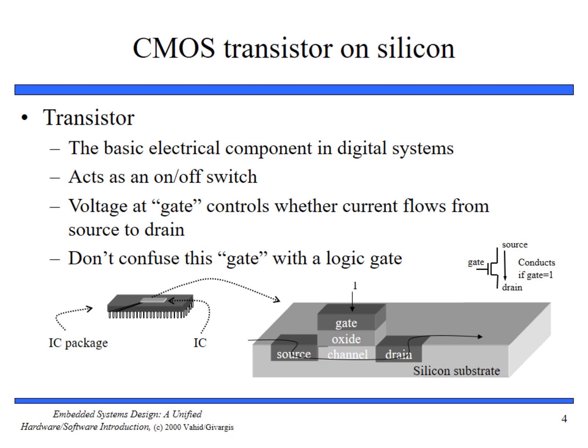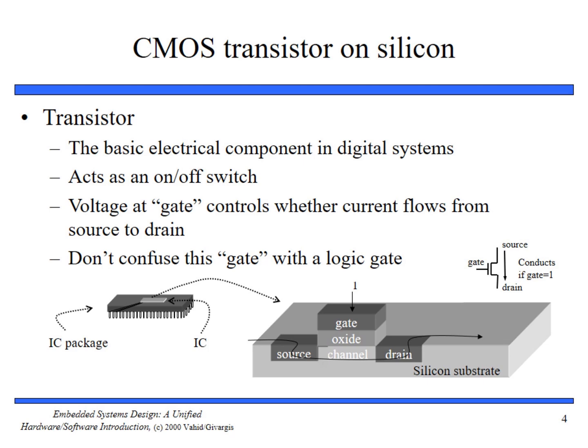Thus we begin with a short description of the transistor before discussing logic design. A transistor acts as a simple on-off switch. One type of transistor, complementary metal oxide, is shown below. As you can see, it has a source, a drain, and a gate, and it is made on a silicon substrate. One thing should be clear: the gate here is not a logic gate.